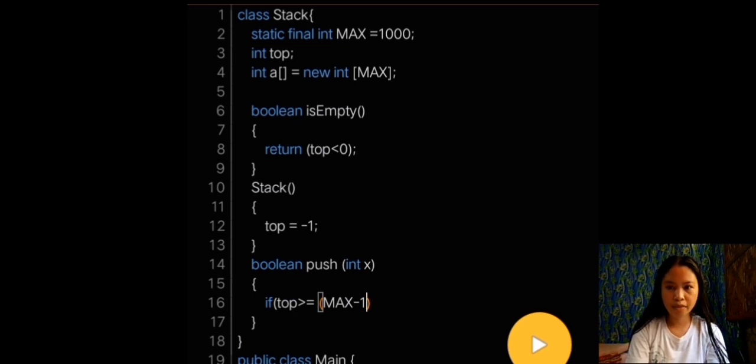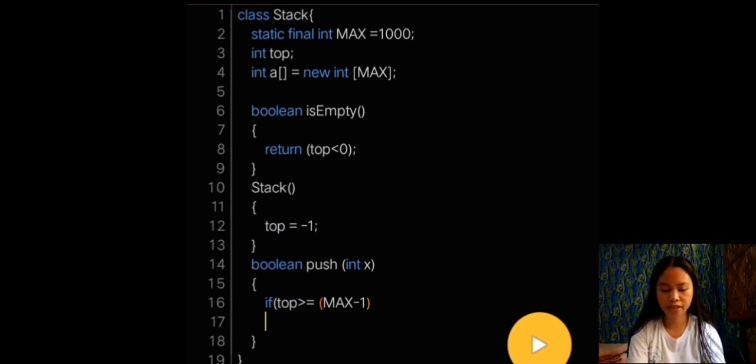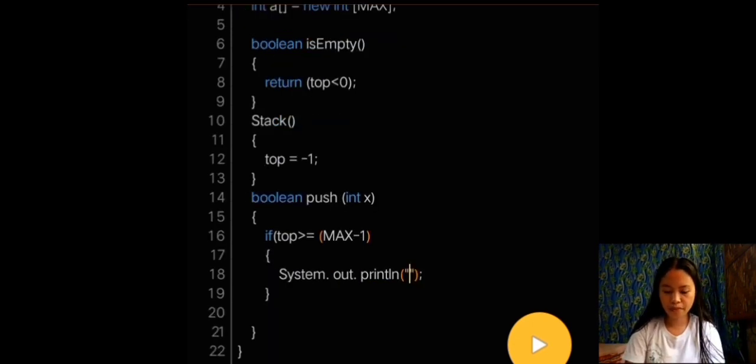So, ang max, mag-1 ta kay ang array mag-start man siya sa 0. So, ang possible nga element sulod sa array A will start from 0 to 999. So, if top is greater than or equals max - 1, mag-print siya og stack overflow or puno na ang stack.